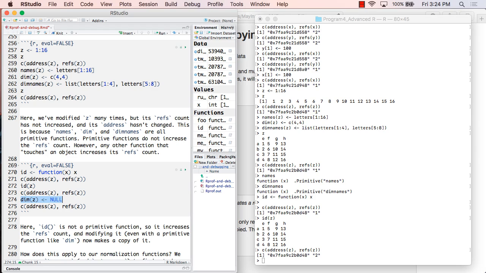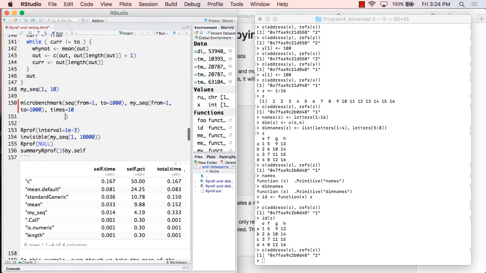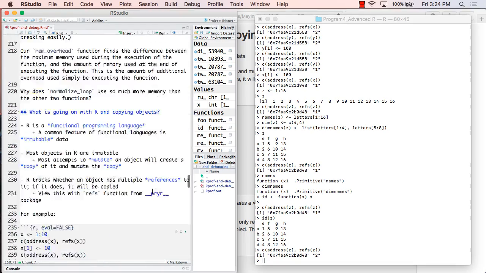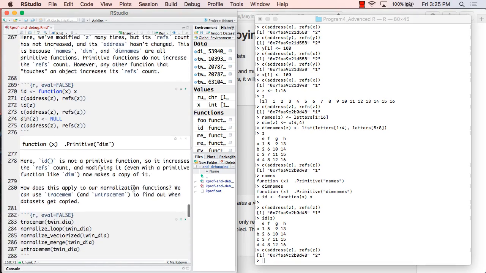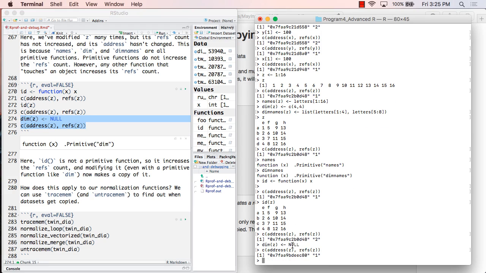So even if I do another primitive function to it, so we know that dim is a primitive function, but nonetheless, if I try to change dim again, because the refs has increased just by touching it with our ID function, Z will get copied and reside in a new place in memory now, even though dim is a primitive function in this case.